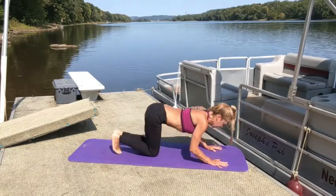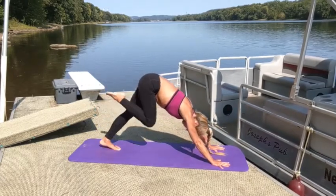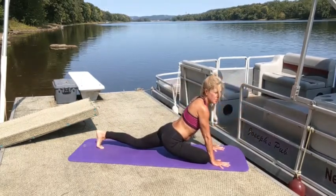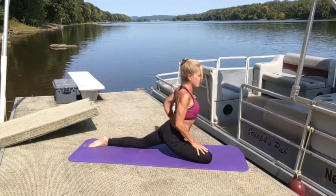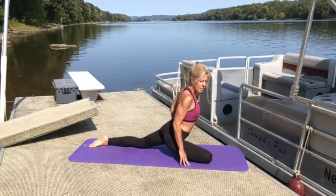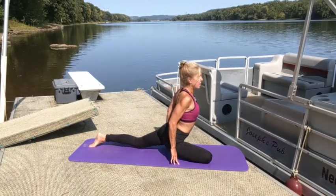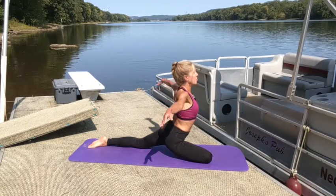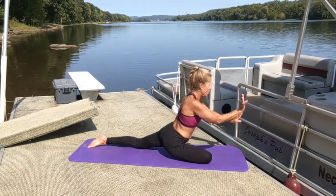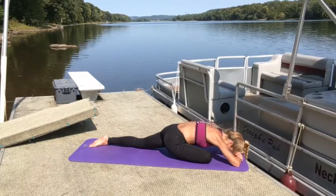Pull back up into down dog. We're going to bring that right foot up to our pigeon. So you may just want to stay here with that front leg bent. You do what you can. This is something that is not for everybody. So stretch those arms up and down, bringing your head forward to rest on your hands or your mat.